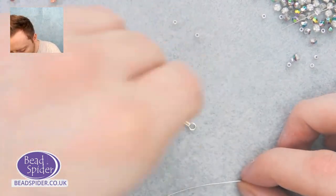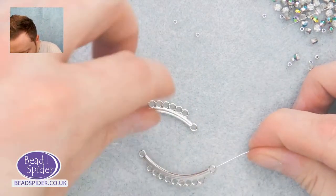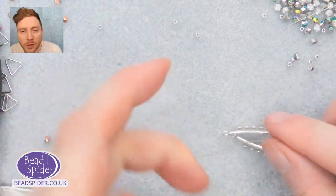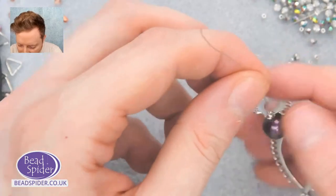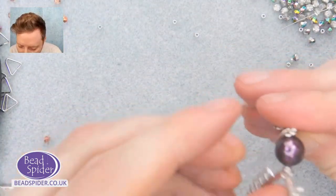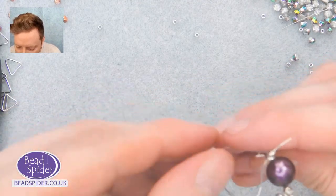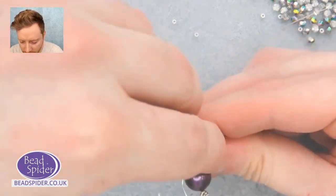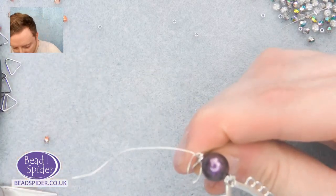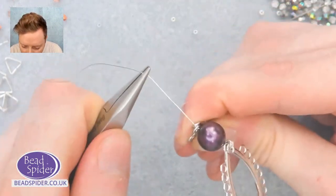So let's just try it out. I'm doing this on the fly. I've only just thought of this right now as a potential idea. So hopefully this is going to work out nicely. But if not, I tried. We'll see. So anyway, keep it nice and firm to the base. We want to keep it close to that bead over the top and through those gaps again. Oops. And then just to make sure it's nice and firm, I might use my pliers even, which you just bring in those pliers and give it a pull. There we go.